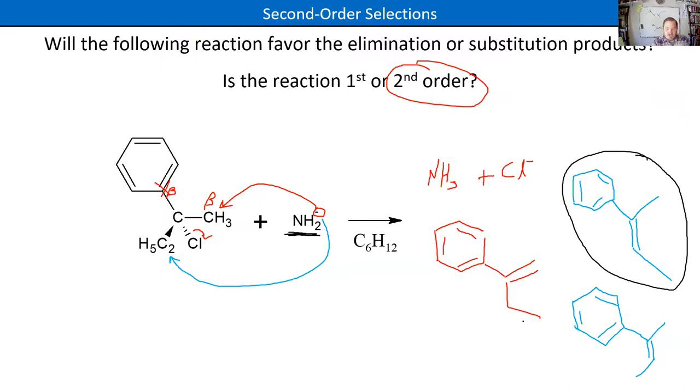And then deciding between these, which is least favored, is going to be a little bit tricky because they're going to be close to the same amount. It's going to depend on, probably with this small of a base, we will probably favor making the more substituted alkene about nine to one, probably 90% of it is this and 10% is over here, which means our second favored product, our middle product, the major of the minors. We call it our quadruple A player. It's on the bubble between the majors and the minors. Would probably be this one.